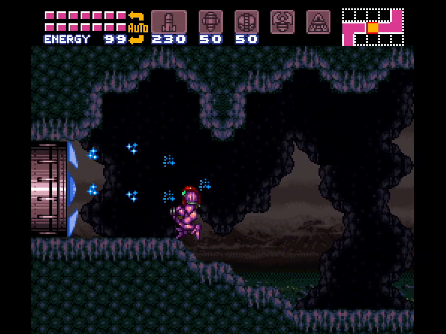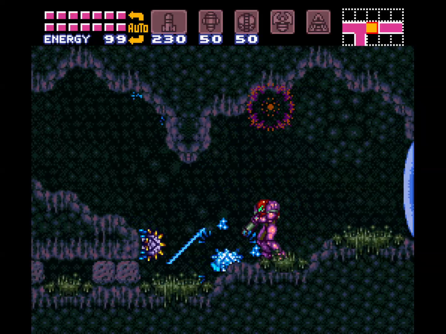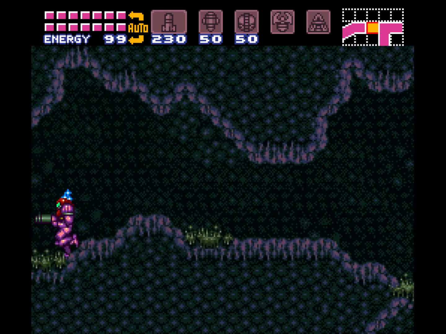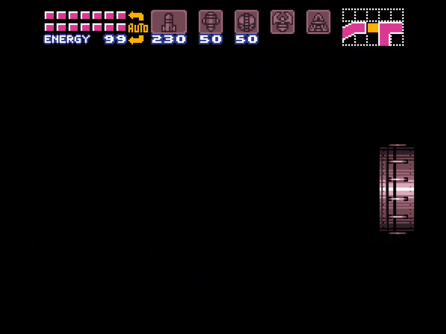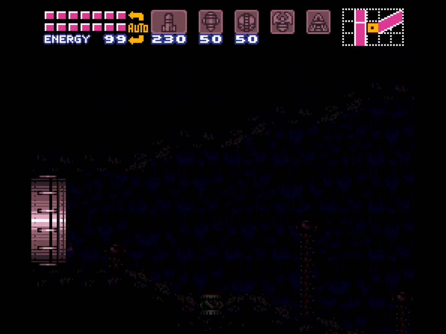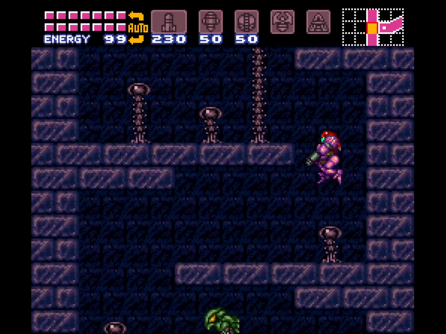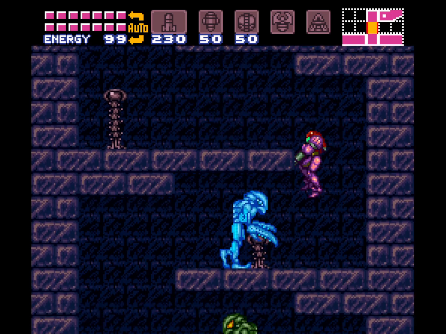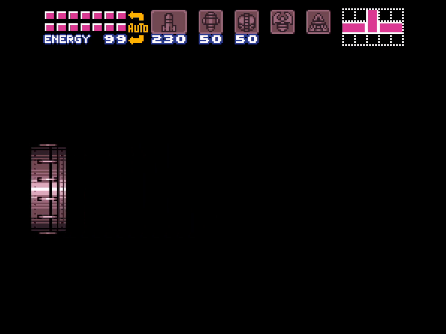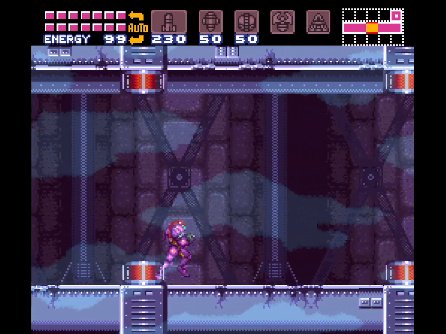We've defeated all the major bosses: Kraid, Phantoon, Draygon, and Ridley. Which means the final gateway is open, and we can go to Tourian. A location we saw very early on in the game.